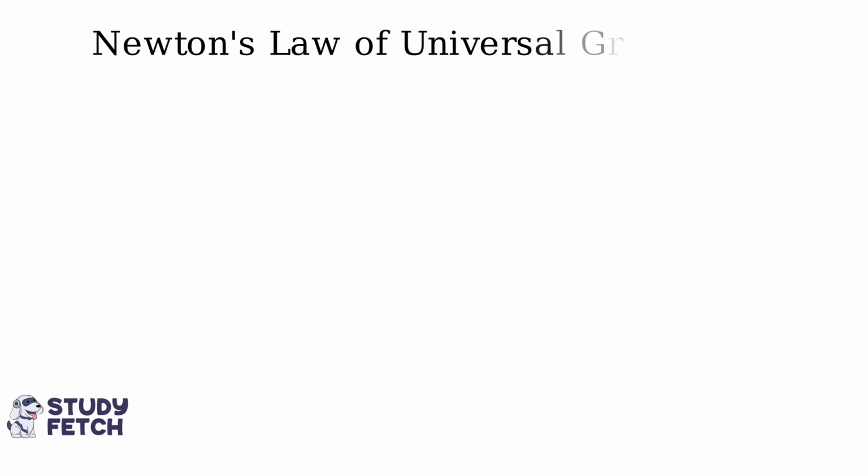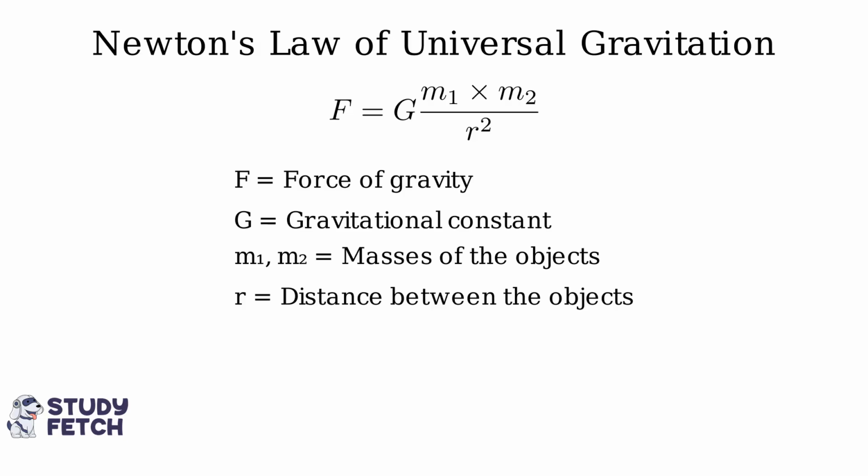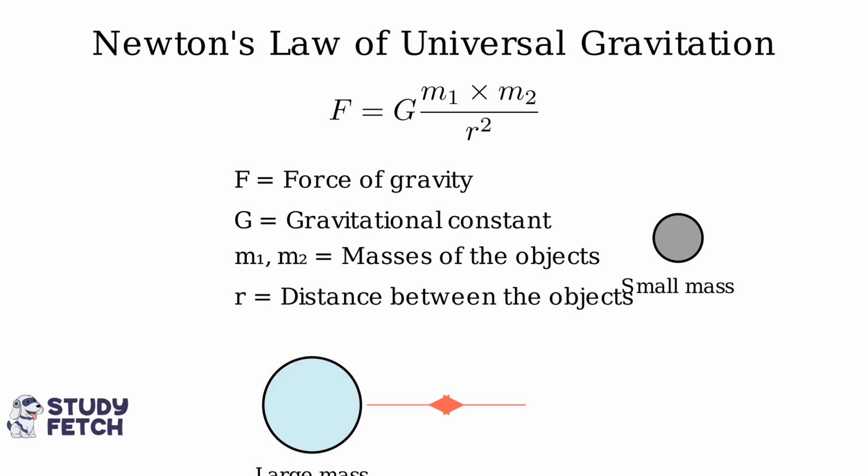Space physics begins with understanding gravity, the force that keeps planets in orbit around the sun and moons around planets. In space, gravity follows Newton's law of universal gravitation, where the force depends on the masses of objects and the distance between them. Two objects with mass attract each other with a force that gets stronger when masses increase and weaker when distance increases. The inverse square relationship is crucial. When the distance doubles, the gravitational force becomes 4 times weaker.